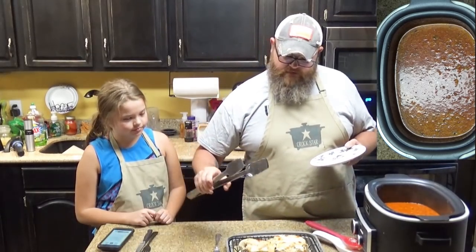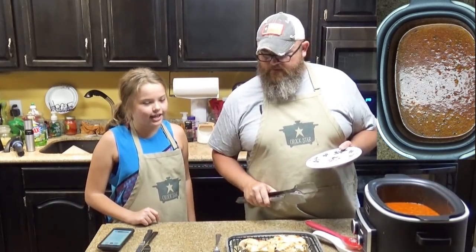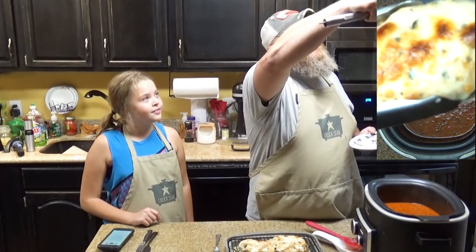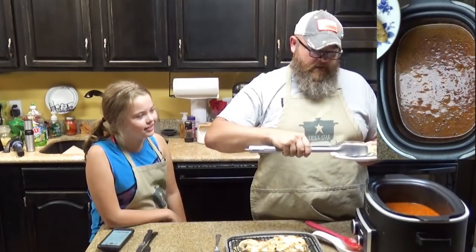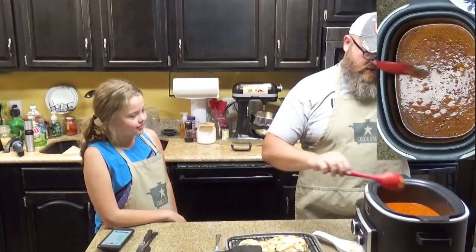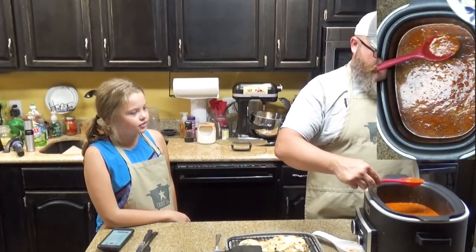But now, my favorite part, the presentation. So I'm going to take one of these chicken breasts. Which one? I think that one right there looks pretty good. Oh, look at it. Look at that. You see the cheese, and underneath the cheese are all those spices. Don't drop it. Oh no, don't drop the chicken. And I'm just going to take the sauce and spoon it over the top of the chicken.